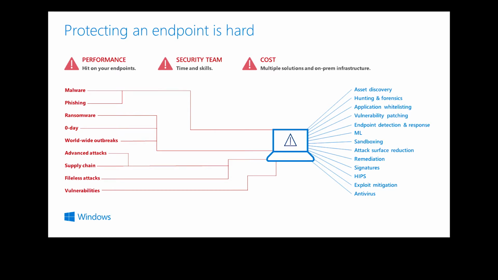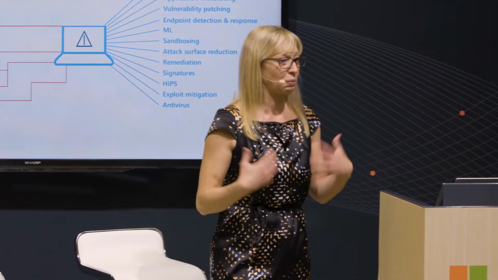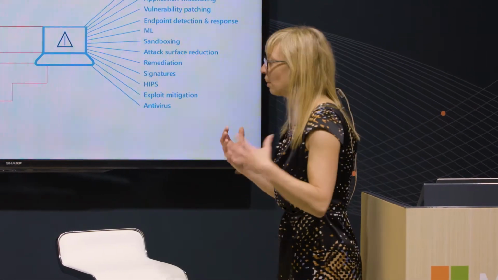So they apply tons of agents, and I have just come out of a meeting where the customer told me there is not a single security solution out there that their machines haven't seen yet. So they're buying everything that is available, testing it out, and then still they have dozens of agents running on a machine, which means the performance on an endpoint might not be the greatest after all those extra agents.